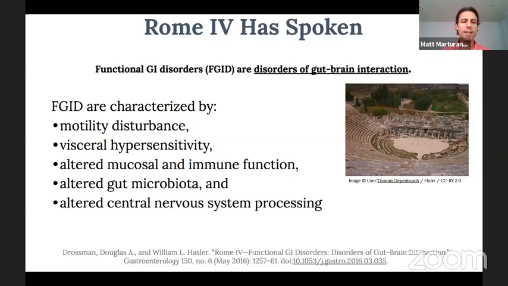The third thing is altered mucosal and immune function. And a lot of times we can't see this right off the bat. This is getting into a little bit more detailed lab work that we might run. But in other words, some things that you might see, for example, are production of mucus, that you see mucus coming out in the stool. And also changes in immune function that we might not normally think could be connected to the gut.